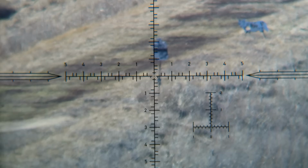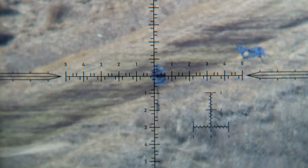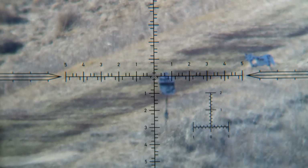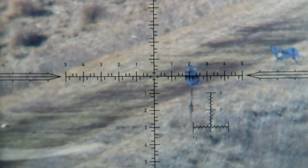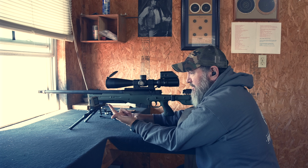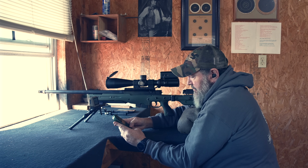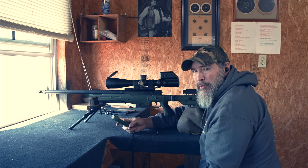I'll take a few more, of course, but I'm going to hold a little low on that plate, see if I can get an idea of exactly where that's hitting. Yeah, we're not even a tenth off of our elevation data. So I inputted 2800 into my dope, and we're running at an average of 2830 feet per second roughly here on the chronograph. So I'm going to change that velocity in here real quick. It still comes out to the same. It went down to 1.66. I would round that up to 1.7 anyway.